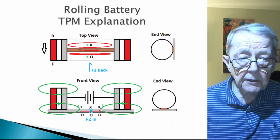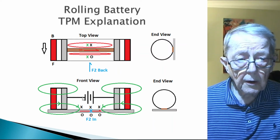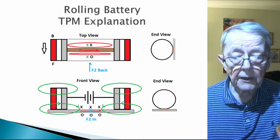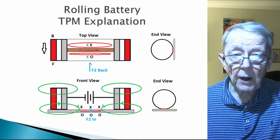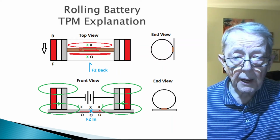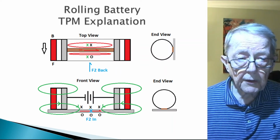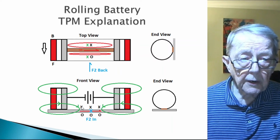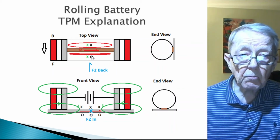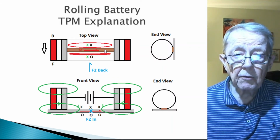And that's true here. So you have a current, the G1 flow goes around and is going this way. Using the left-hand rule, you'll see that the magnetic field around that current flow, the G1 flow, is in on the top, down in the back, or out in the bottom, up in the front. And I designated that with the X and the O, down in the top, up in the bottom, here down in the back, up in the front. So the X represents the direction of the magnetic field around the copper wire as the G1 flows this way.